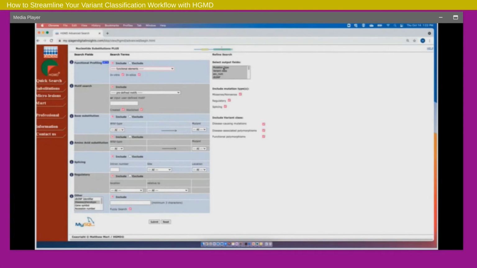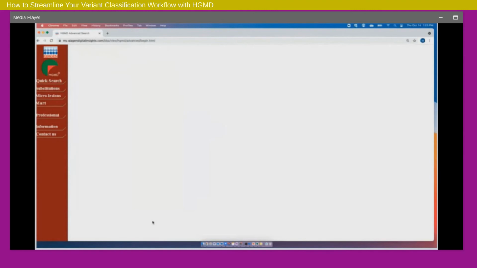So I've highlighted my output file, the information that I want to receive back. I want to get back mutation, variant, dbSNP, and I've specified my genome build. And so I'm just going to specify cardiomyopathy and then hit submit.